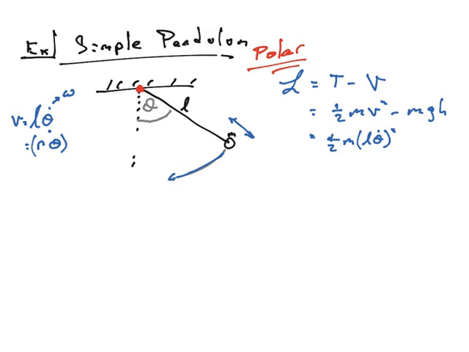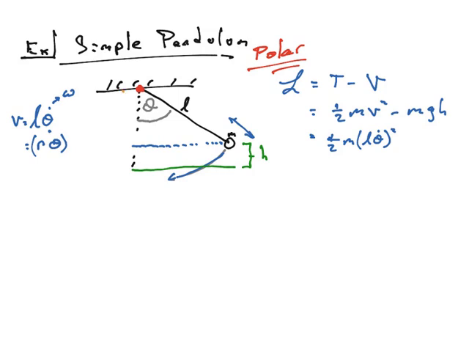Okay. Then the potential energy, well, let's look at that. What do I have? My mass at this point, let's say at the beginning of my system, I've moved it to an angle theta. How high above the lowest point, being down here, is my mass? What is this height h here?